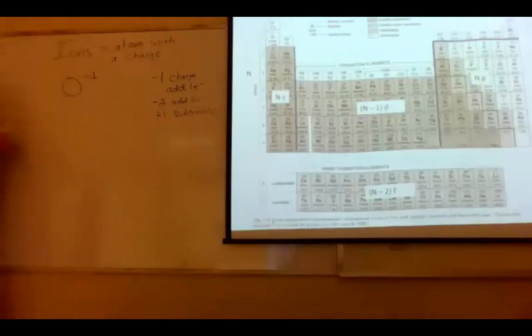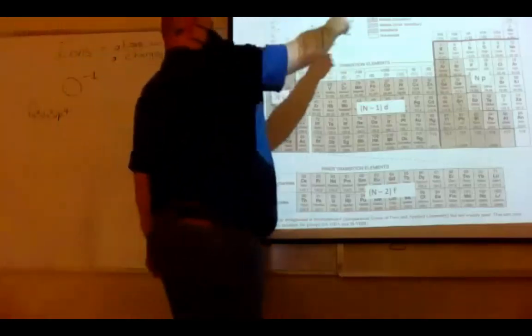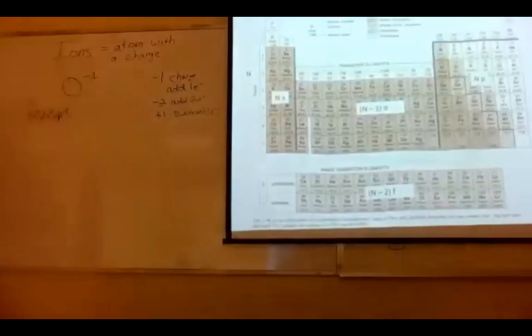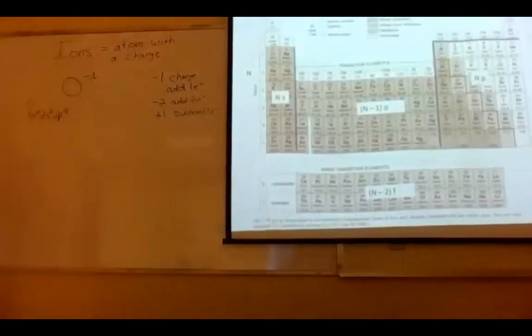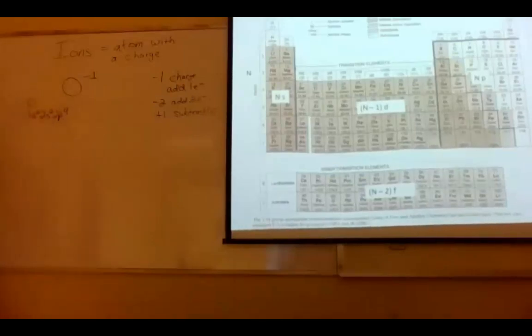So this one, if I do the electron configuration for oxygen, oxygen itself is 1s2, 2s2, 2p4. Okay. So then I'm going to add an electron. I got to decide where it goes. So it's going to go on the outside, and this p still has room. How many can p's hold? 6. This one only has 4, so I'm going to add 1 electron, and I get 1s2, 2s2, 2p5.